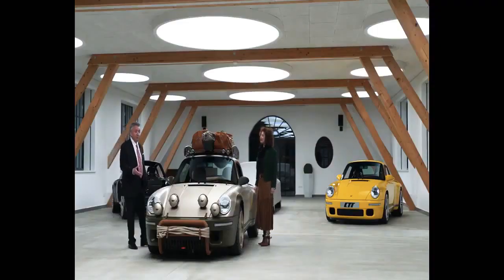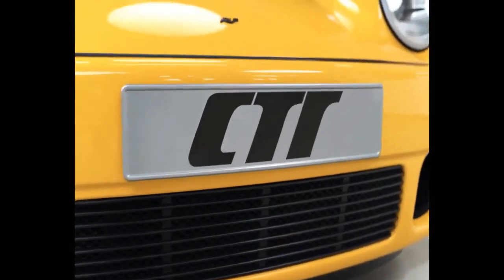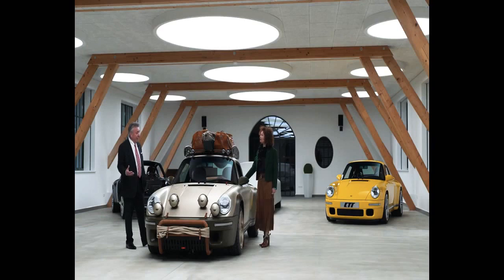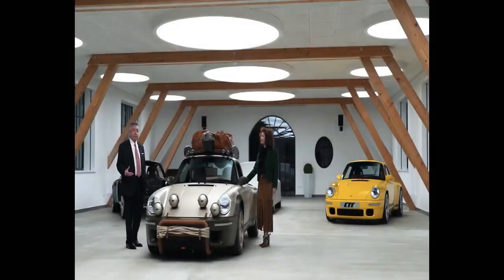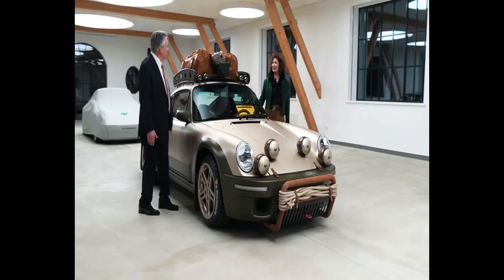It's Ruf's first four-wheel drive version on the new chassis of the new CTR that we showed three years ago in Geneva. We presented the new line of Ruf cars and every year we're showing something new based on the monocoque carbon chassis with a steel frame front and rear and roll cage integrated, also made in lightweight steel.